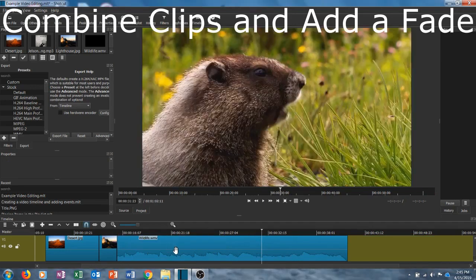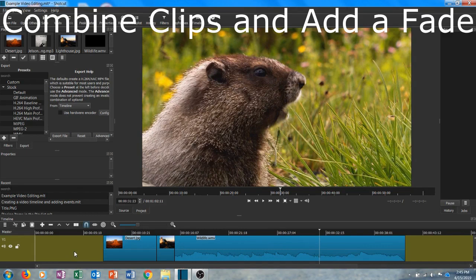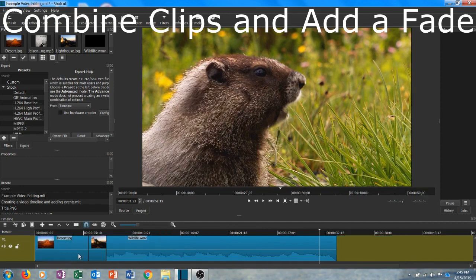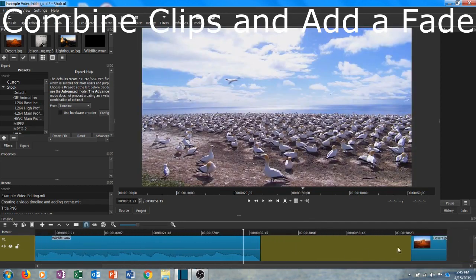Please be careful though doing that if you have an audio clip inserted, as if you're not careful, that will also cut out portions of the audio clip. Don't forget also, if there's a yellow space at the beginning, you will want to remove that as well. So you can right click on that and remove that, and you want to make sure that the last clip is accounted for as well.